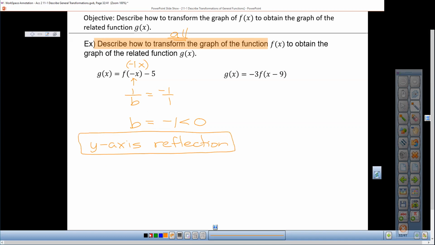So then we move on to the stretch compression part, in which we look at the absolute value of B. So we're looking at the absolute value of our -1, which is always positive, so this would be +1. Now here is a special situation that we have to understand how to interpret, because remember, we are comparing to 1 for stretches and compressions. So we're looking at, is our absolute value greater than 1 or is it less than 1? Well, here we have a special situation because 1 is equal to 1. So what we have to remember is that means there is no stretch, no compression.